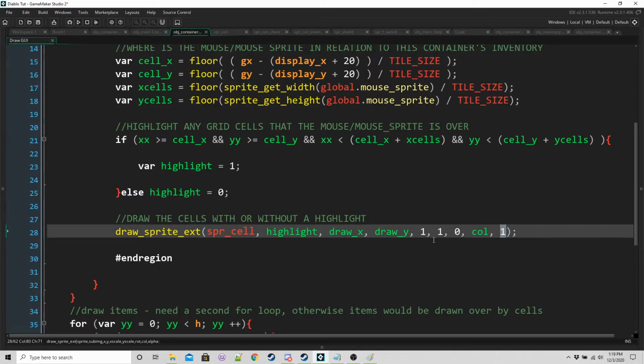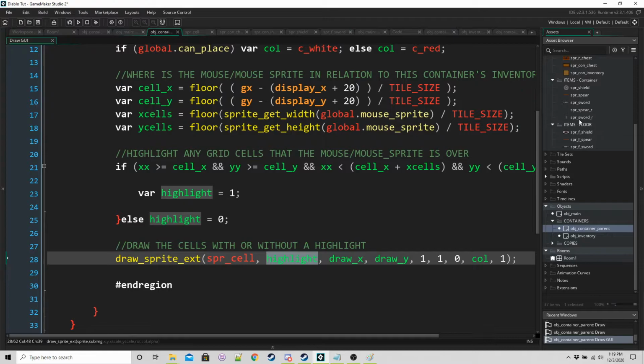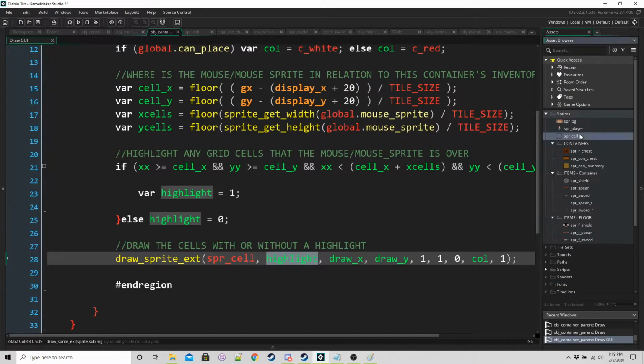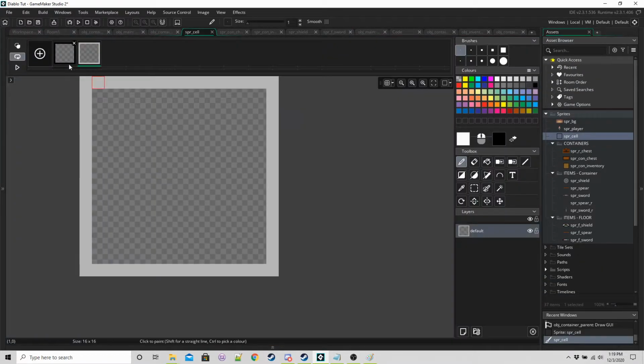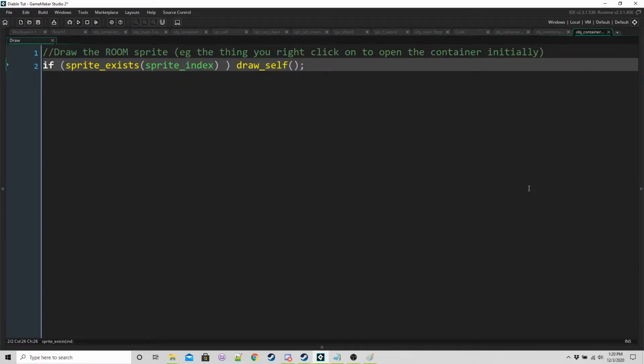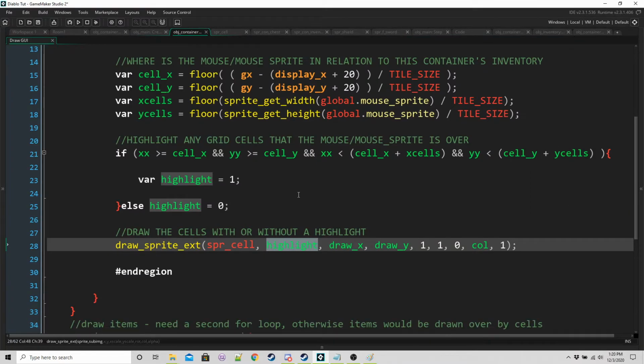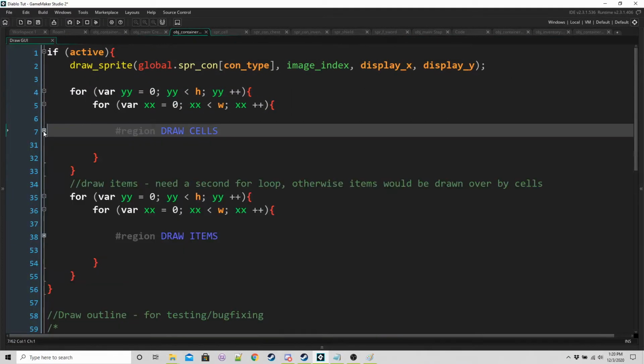And then alpha is going to be 1. So remember, highlight is going to give us either this image for 0 or this image for 1. That's what it's for. There we go. That's the end of that region.